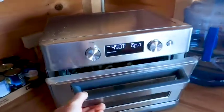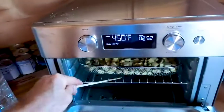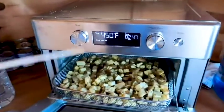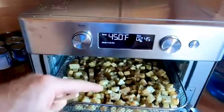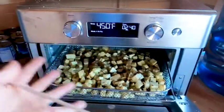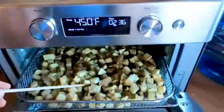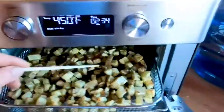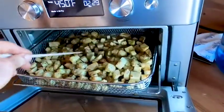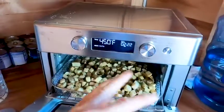The air fryer itself — and these are just about done right now — it's just a straight-up oven, like a mini oven. We got our potatoes in a basket. You'll want to air fry in a basket as much as you can, because that allows the air to circulate and cook the food from the bottom and the top. You don't want to overload your basket — you don't want to put too much stuff in there. I might have overdone this just a little bit. This is just garlic potatoes.